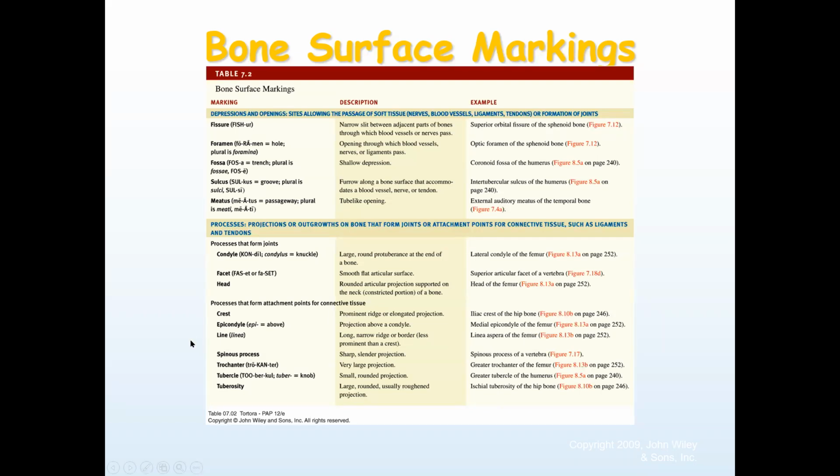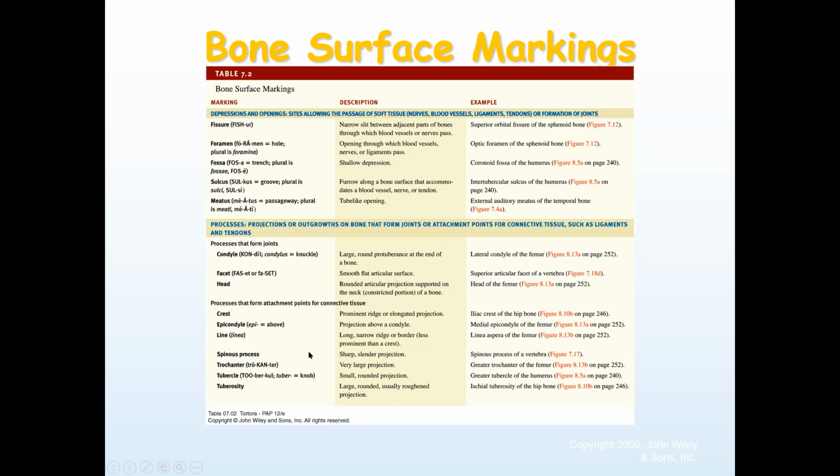Then we have a line. A line and a crest are very similar, except for one thing. Lines tend to be much lower. Remember I said to you, a crest sticks out above the bone and runs lengthwise and it's narrow, okay? That's a crest. If you have a very, very short crest, you can barely feel it. It's slightly higher than the bone and still runs along. We don't call it a crest anymore. We call that a line, okay? So lines are essentially very short crests.